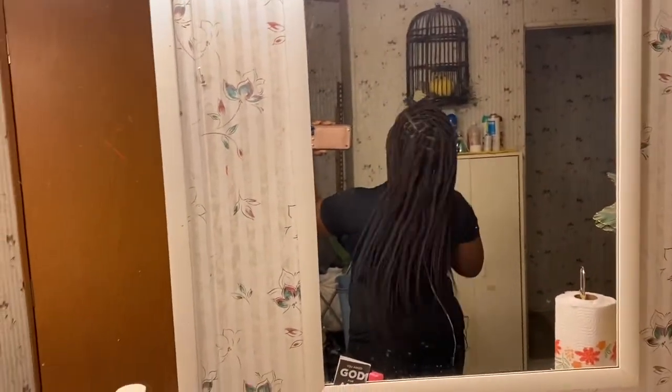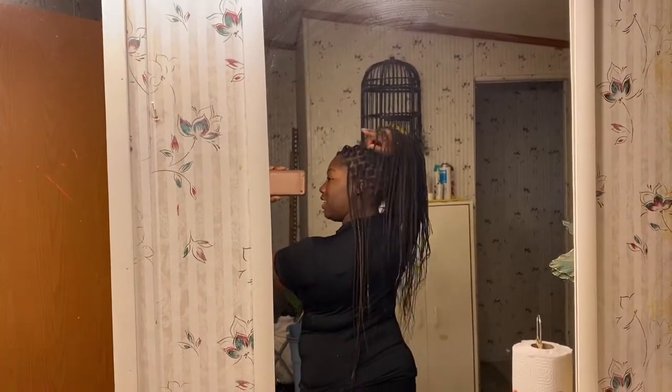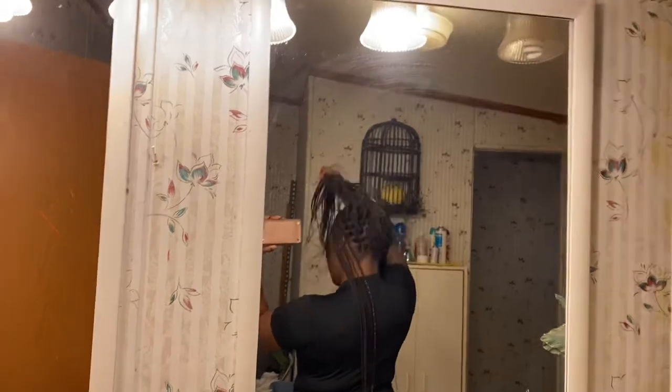And this is the bed. Let me see if I can put it right. I've never done my hair this long. Y'all, look at these parts. I never see them. I tried my best on them. Now I gotta go over all this scalp. And then that is it for me.